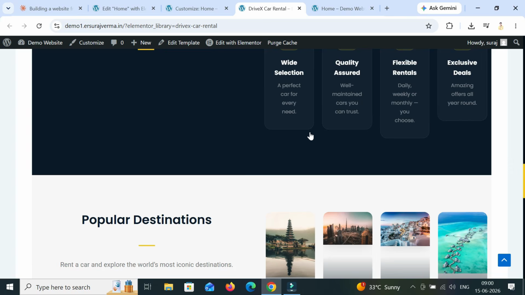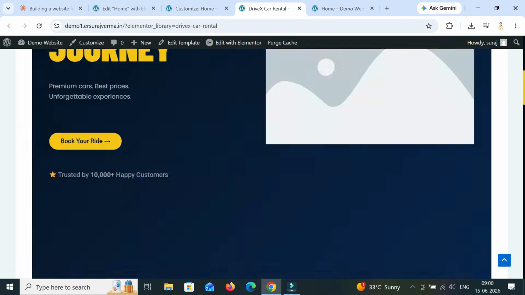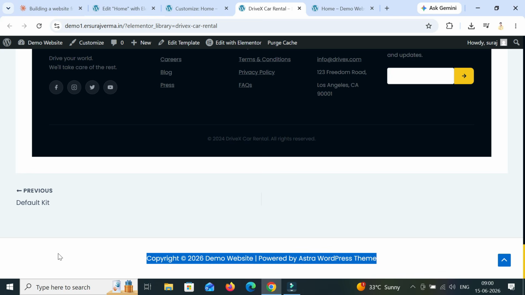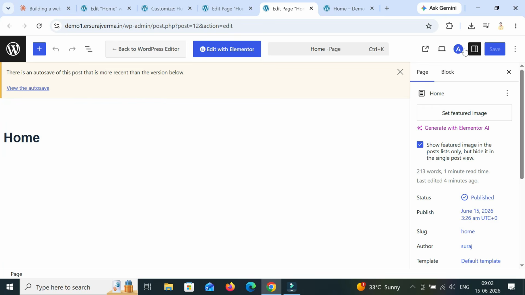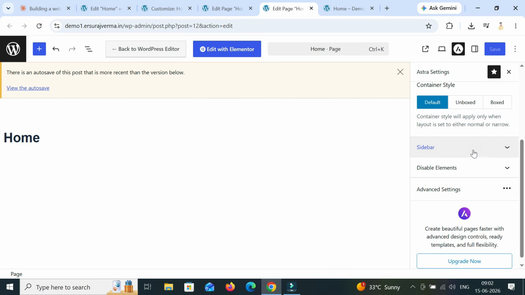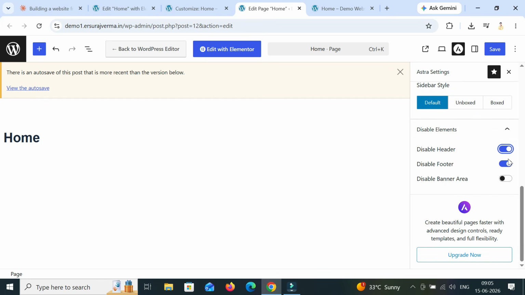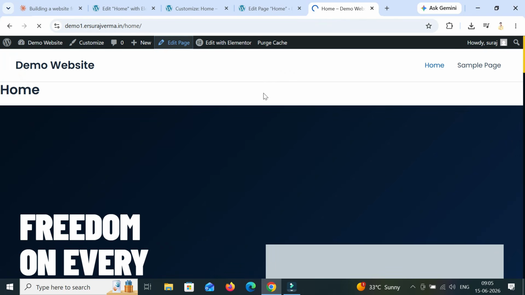Okay, so it's looking better now, but we still have some issues on the website. For example, we can see this header over here which we don't require, and also this title, we don't need this footer because it's from the default WordPress theme. Okay, so let's go to Astra options into page settings, and make sure to make the container full width, and after that make the sidebar no sidebar because we don't require the sidebar, and disable the header and footer elements. Okay, after that click on save changes, and let's refresh the page now and verify if everything is looking well or not.